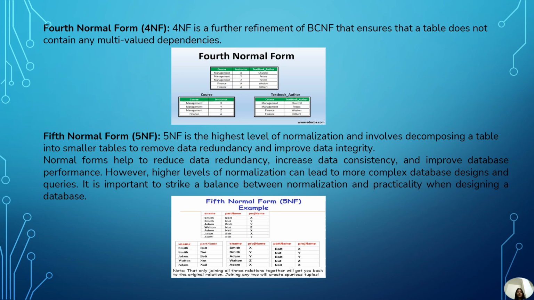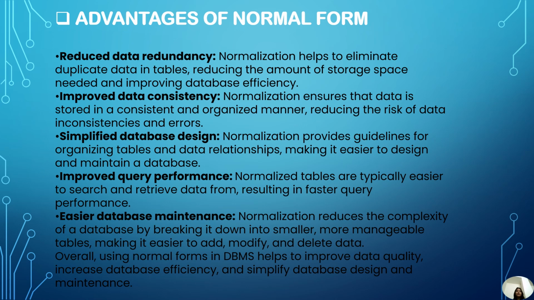Normal forms help to reduce data redundancy, increase data consistency, and improve database performance. However, higher levels of normalization can lead to more complex database designs and queries. It is important to strike a balance between normalization and practicality when designing a database. Now let us see what are the advantages of normal form.